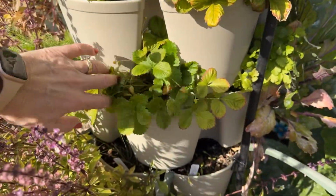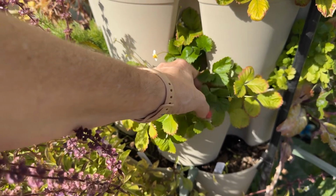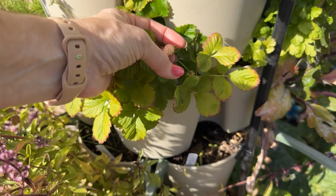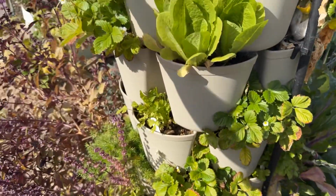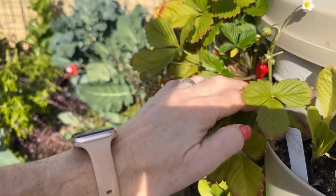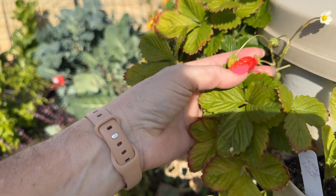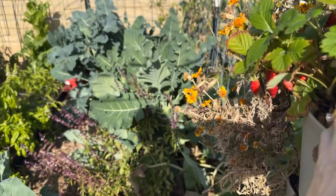But they're just little strawberries, these alpine ones. They don't get, let's see, here's one right here. They really don't get much bigger than that. Maybe an inch. But it's okay. I planted them from seed. Here they are. Here's some ripe ones. I'll come back and eat you later. But they really don't get much bigger than that, which is kind of sad. Oh, look, there's a bunch on that one.